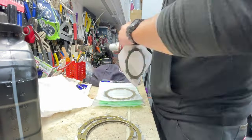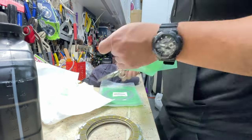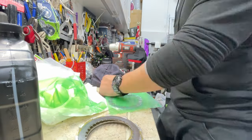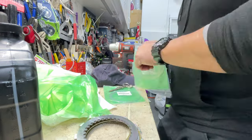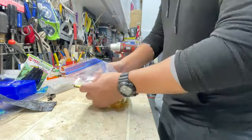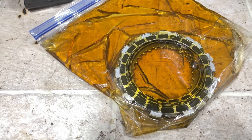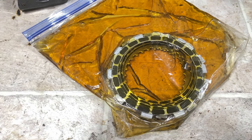Right now, I got the Barnett heavy duty clutch pack and the OEM steel plates soaking in oil. I'm gonna do that overnight. And tomorrow afternoon, my buddy Dan should be coming over. If not, I'm gonna be installing this by myself and learn on the way. This will be a learning experience either way. And let's see how bad these clutch packs are from the bike.